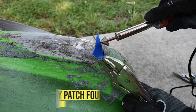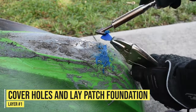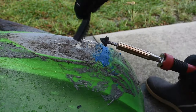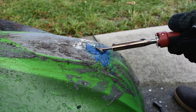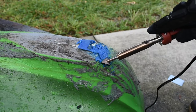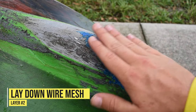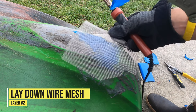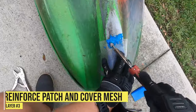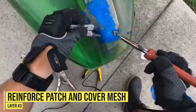The first step is to cover up any open holes or cuts in the hull of your kayak that are letting water in. This gives them some waterproofing and provides reinforcement for the rest of the patch, because if we lay the patch over an open hole it's likely just going to cave in. Once you've got that reinforcement, you can put down layer two — the wire mesh — which gives it shape and strength for layer three, which is the plastic over the wire mesh.